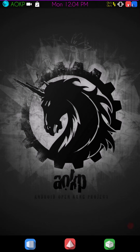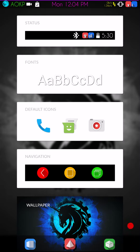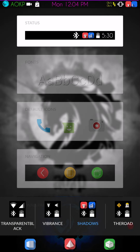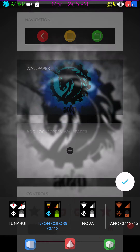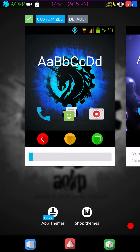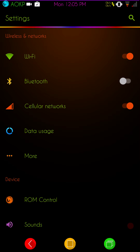We're going to jump ahead into Themes because I want to disable the theme I'm currently running. I was testing some mixes and I want to make this readable so you guys can see it well. I'm going to set everything to Neon Colors. We'll apply Neon Colors for this one as well, click update, let it go, and go back into ROM control.